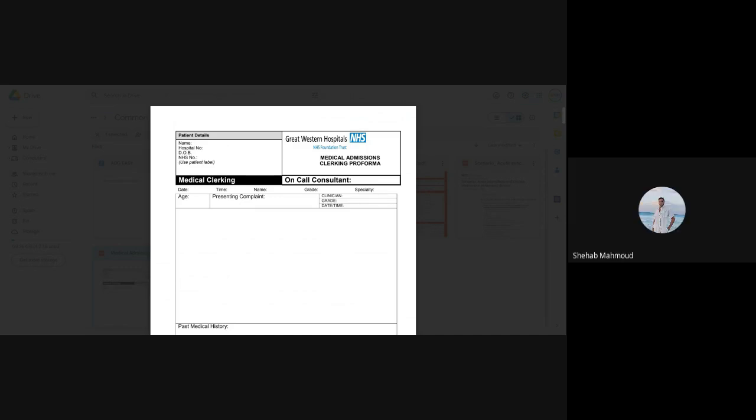All right. So this is the clerking sheet. What is the first thing? Again, you will do this with the patient while you are asking and doing the bloods and all of this. Ask the nurse, please, I need back-to-back nebulizers for this patient. You need to give salbutamol back-to-back, 5 milligram because he is 65 years old. You need to give ipratropium bromide back-to-back to the patient as well.